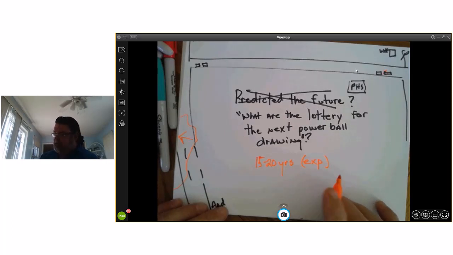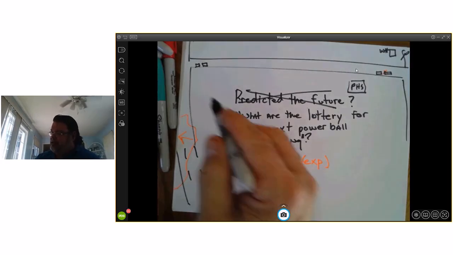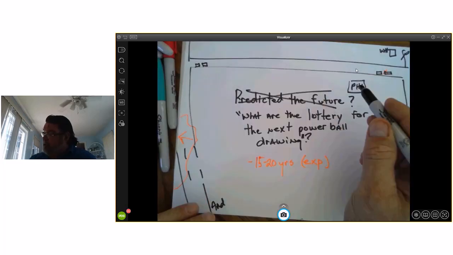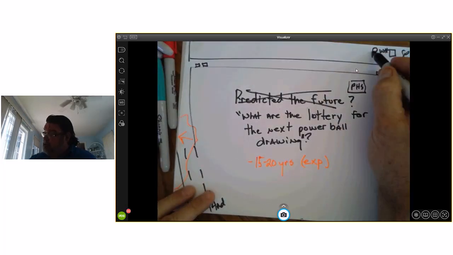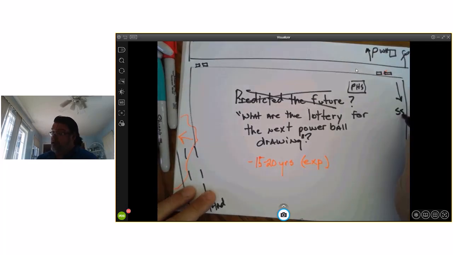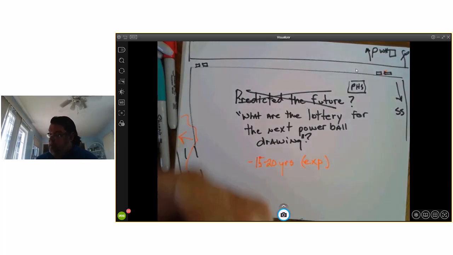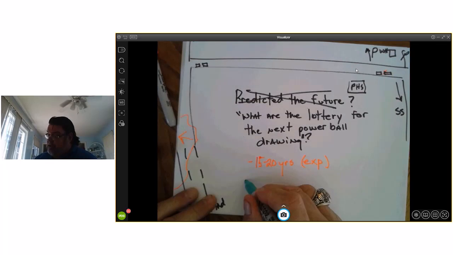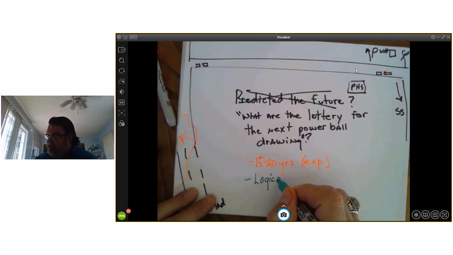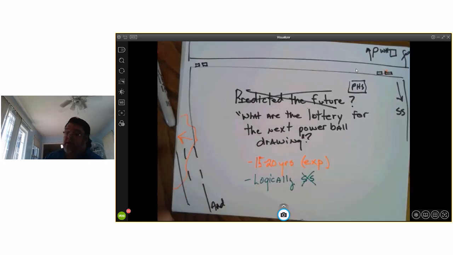Well, I also know that the only people that travel this road are either going to Pendleton, which is turn left, or they're going to Sandy Springs, which is turn right. Now, I know this woman is not going to Sandy Springs, logically. How do I know that? Logically, that person in front of me is not going to Sandy Springs. How do I know that?